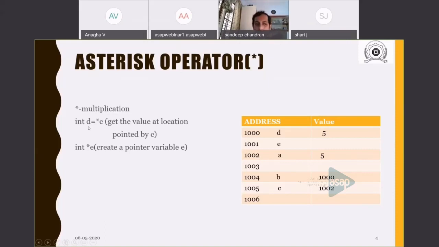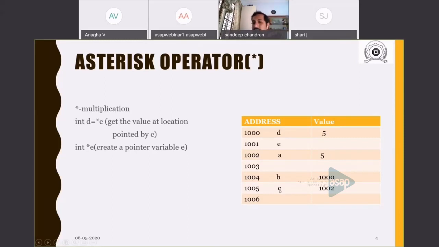This star operator is used to get the value at the location pointed to by c. It's a new thing that is used. Normally star is used for multiplication, but when we are dealing with pointers, if you write star c simply, it means we will go to the location c.